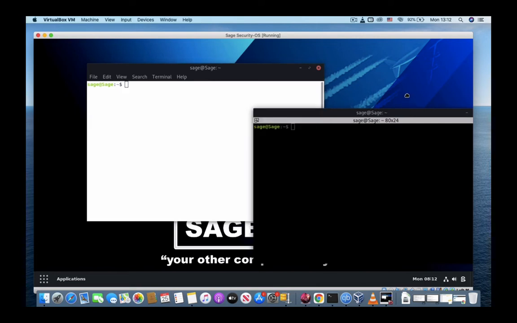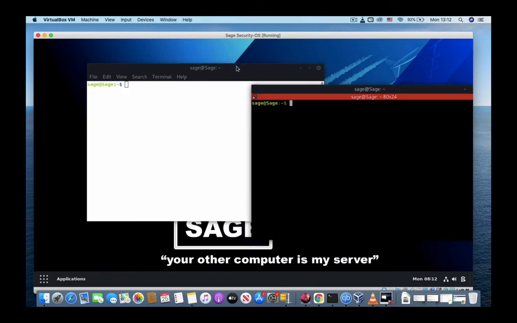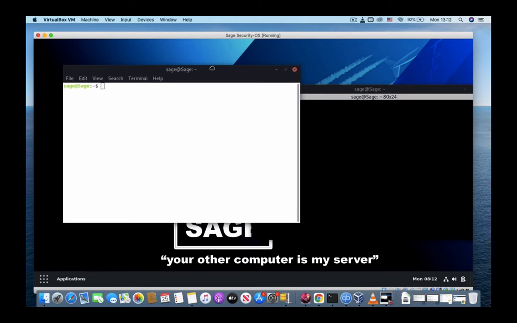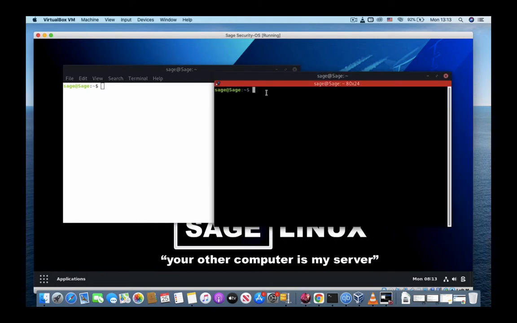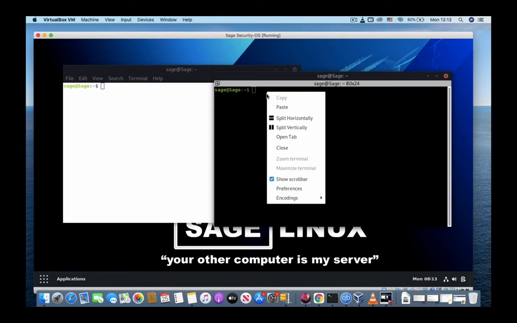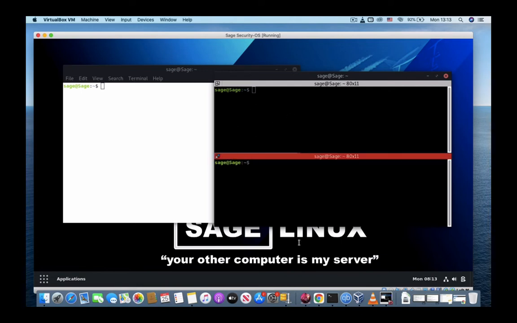It's quite a bit slow, but don't worry, it will make up. So you see the difference. When I right click on this one, it doesn't give me anything except new window or new tab. But with this other terminal, it's the same thing, but here you can split this into both horizontal and vertical. When I click horizontal, you see it divides this terminal.